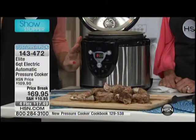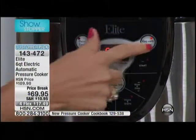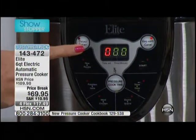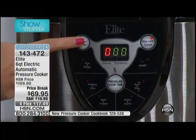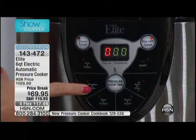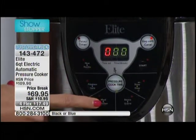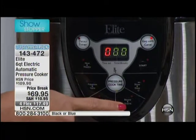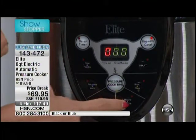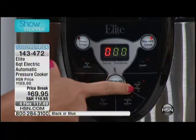Let me talk to you about the digital brain, because it's literally push a button and walk away. Right up here you can see our display timer. You've got a delay timer, which is fantastic — if you're somebody that works all day long, you can set it to come on while you're at work. How about rice or a risotto? All you do is press that button and walk away. Potatoes and yams in literally five to ten minutes — not an hour in your oven. Your meat and chicken: 20 minutes, flavorful, moist, juicy, delicious. Beans and grains — rice, quinoa, couscous, beans from dry. And soup and stew in about 18 minutes.